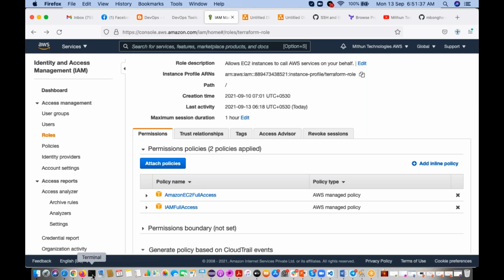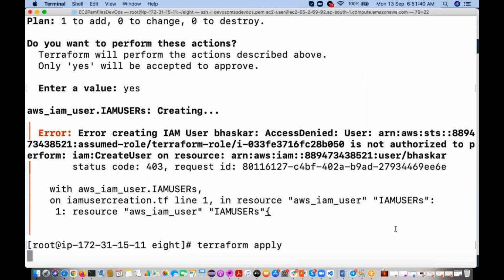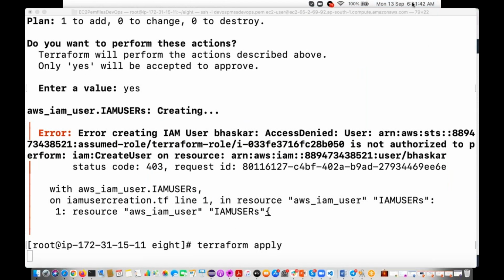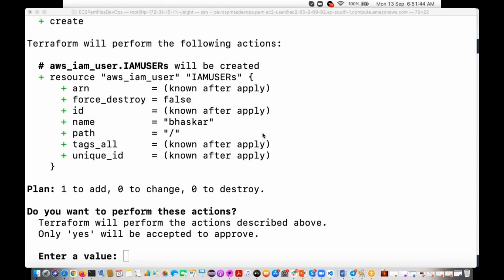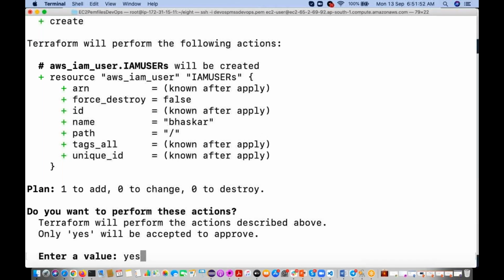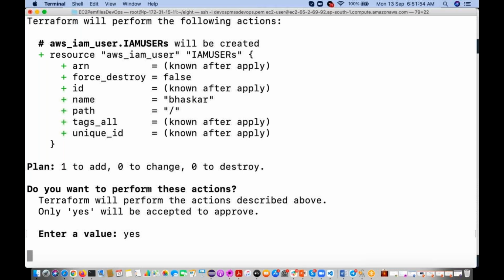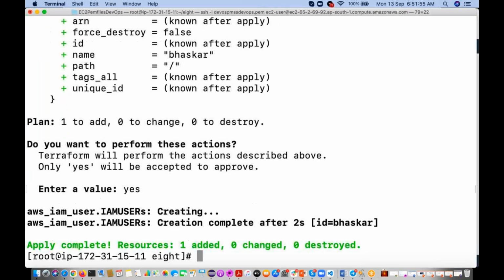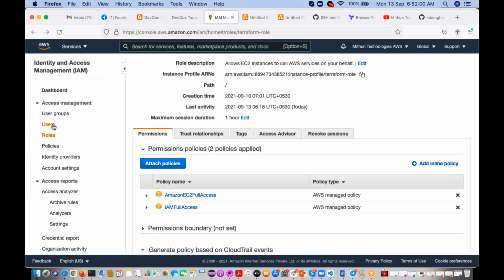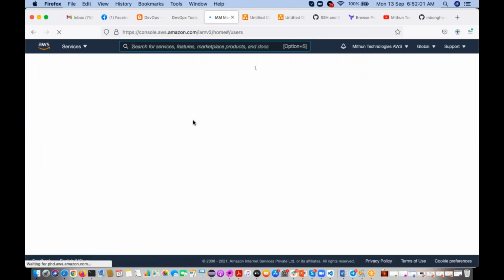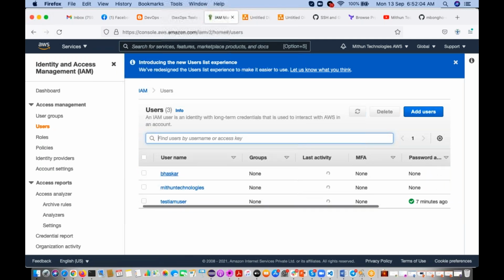Right, now you can go ahead and execute. It will create that one. Say yes. It's created. Now you can go here to the users and see it has created. See, Bhaskar user.